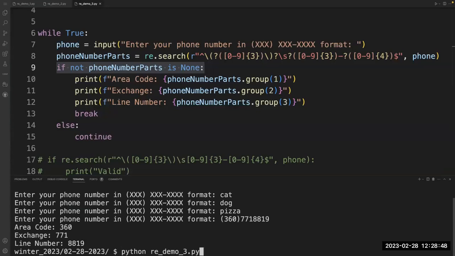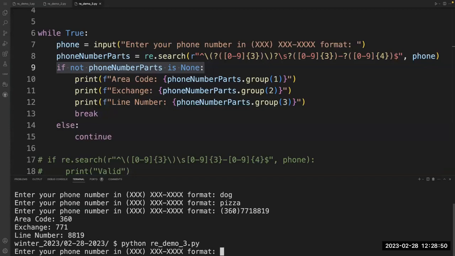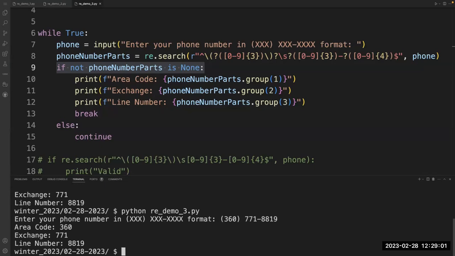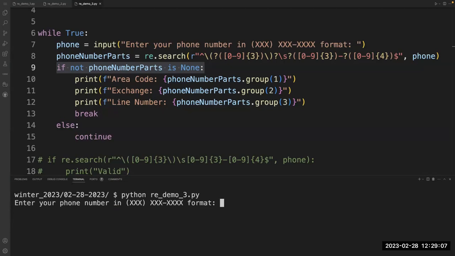And again, I'll run the code again. I'll type in the parentheses, a space, 771-8819, gives me the parts of the phone number. And I'll do one more here. 360 space 771 space 8819.